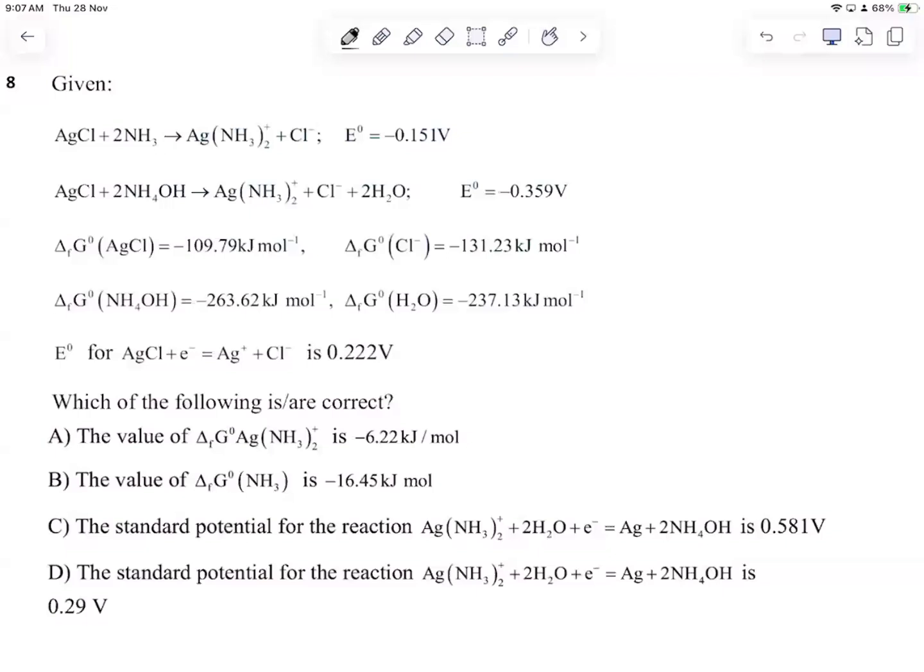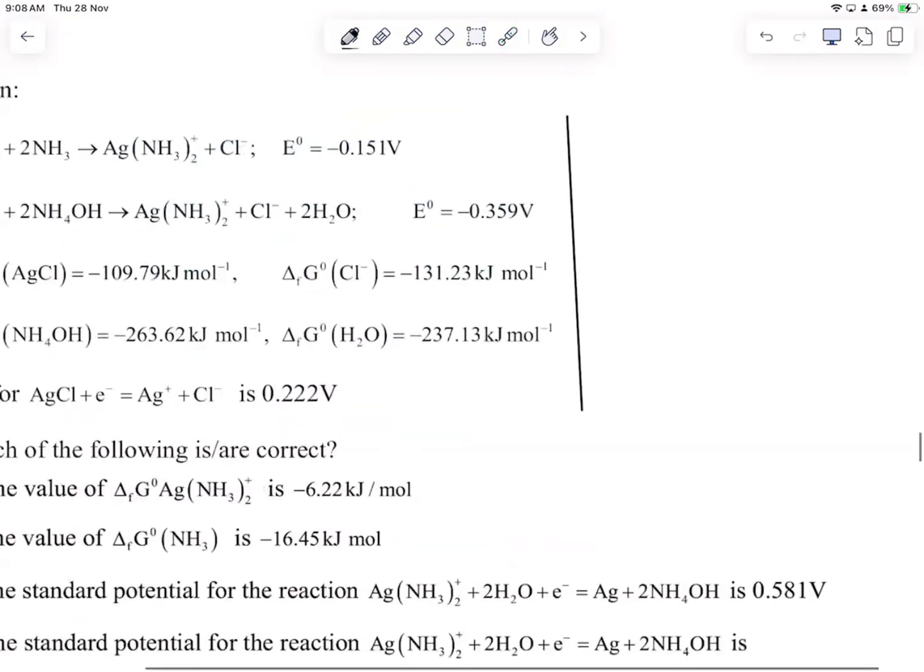What we need to find is, let us understand that. So what we need to find is Ag plus, delta G naught formation of this one over here. The formation part is present here. So I need to find out this value. For that, what all things we know. Delta G naught value of ammonia is given, and AgCl, Cl minus we need to know. Okay. AgCl formation is given, Cl minus formation is given, and overall E naught value is given. So I think from the first part, it is pretty much clear how we can get it.